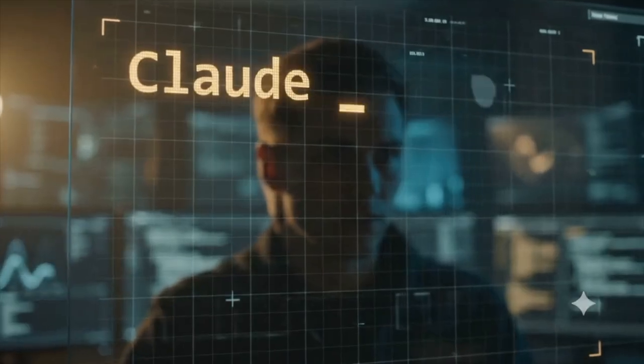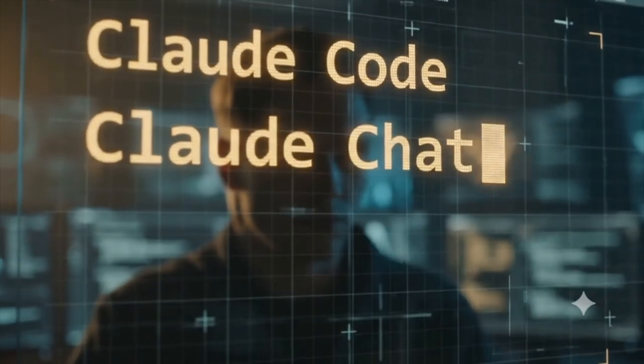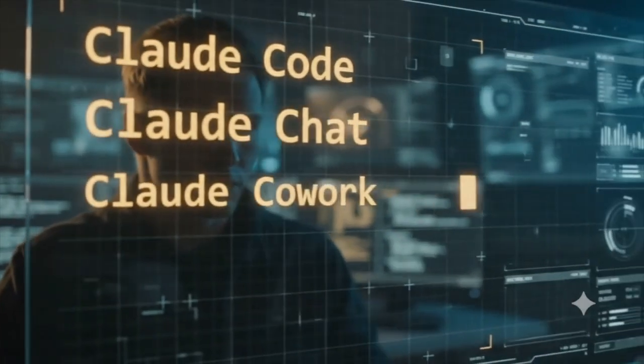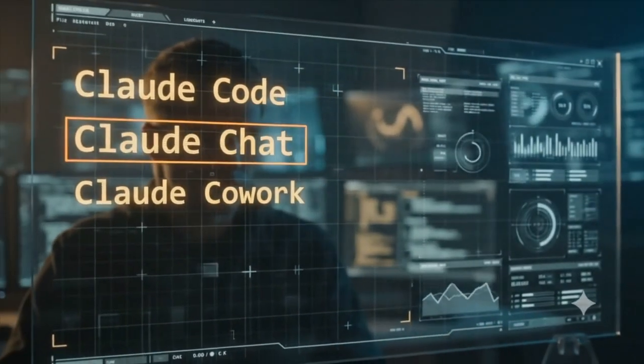Last but not the least is Claude. Now, the way I use Claude, I use it mainly for refinement. Claude has three portions. That is, it has Claude Code, it has Claude Chat, and there's Cowork. Coming first to Claude Chat, it is basically the same as ChatGPT, but it does the work that I ask it to do. It is the refinement.